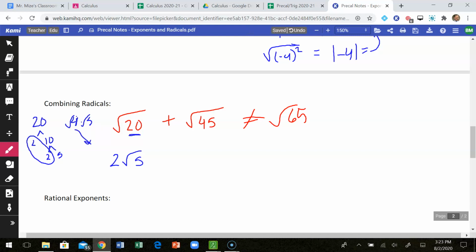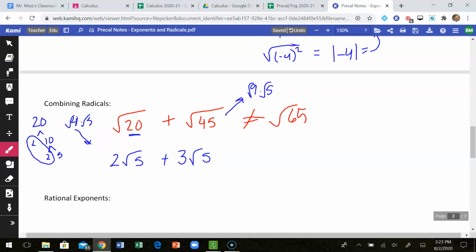So whichever one of those ways makes sense, stick with it. Either look for perfect squares that are factors of that number, or just make the factor tree if you cannot figure it out that way. So the square root of 45, I'm going to take this second school of thought here. I know that 45 is 9 times 5, so I can think of this as the square root of 9 times the square root of 5, which means I get 3 times the square root of 5.